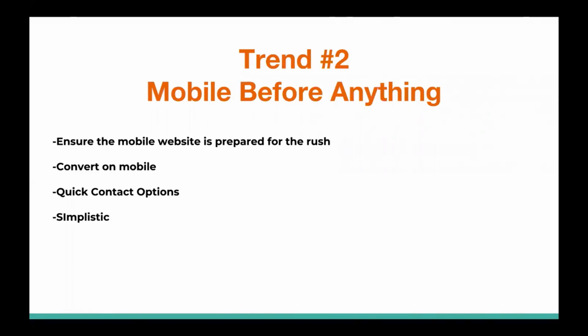Just take a second right now and think about how many times, just in the past 24 hours, you went on Google on your phone and searched for something, or you went to Facebook and clicked on a link, or any social media for that matter, and that took you to a website. If you did any of those, then that website on that phone was mobile. Now, was it mobile ready? I don't know. I couldn't tell you what website you were going to, but that's a mobile search. Think about how many times you do that in a day, never mind a week, a month, a year.